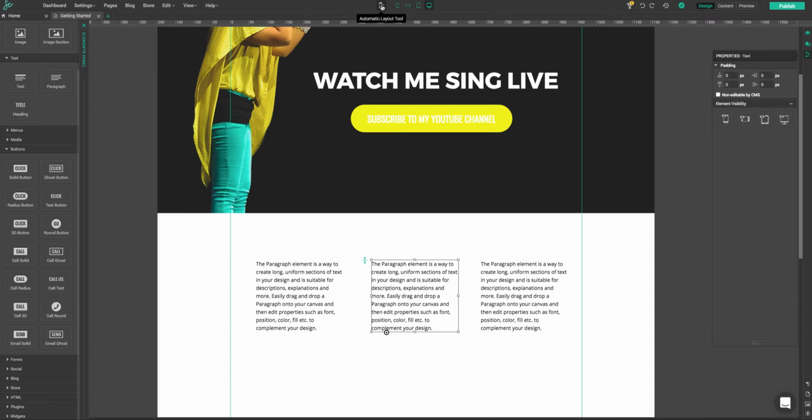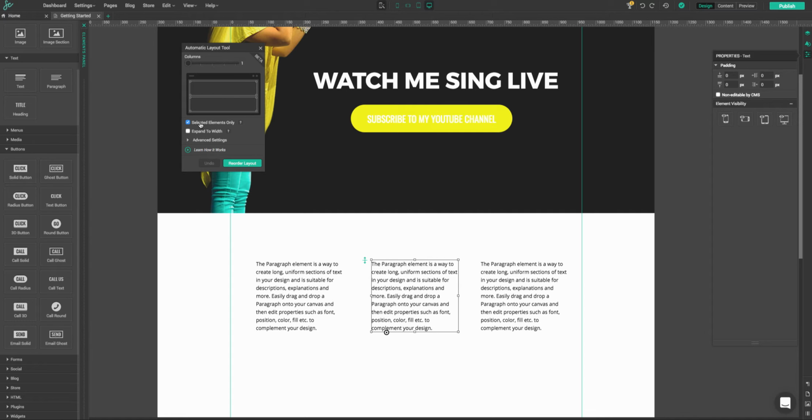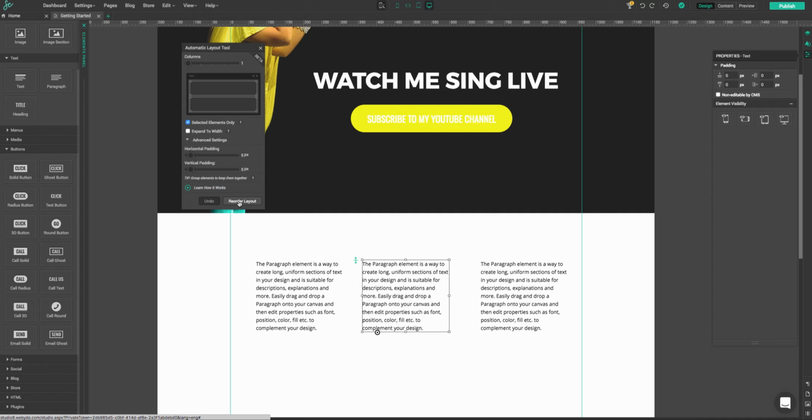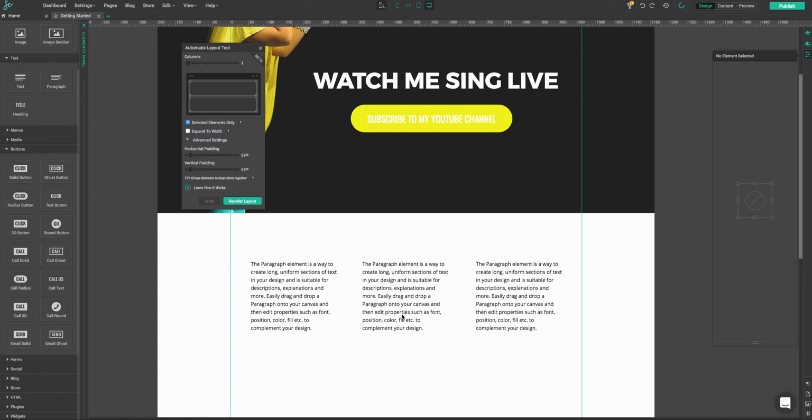You are going to just come up here and find the automatic layout tool. This is pretty awesome. So you can actually create some horizontal padding and vertical padding, but I'm just going to leave it at 5 point. And I'm going to just click on the element that I want centered and hit reorder layout. And there, you saw it automatically move it directly in the center of the page. And from there, I can adjust my left and right elements. And I think that that looks pretty good.